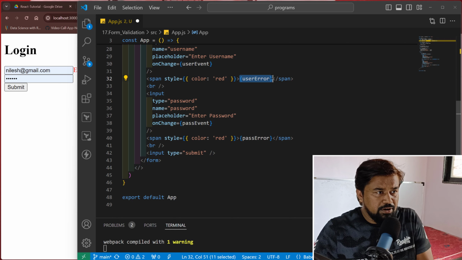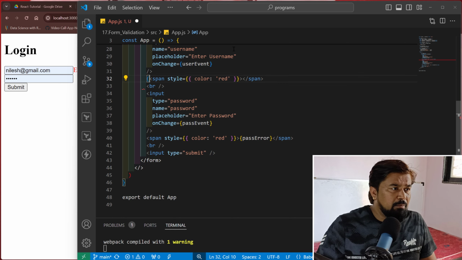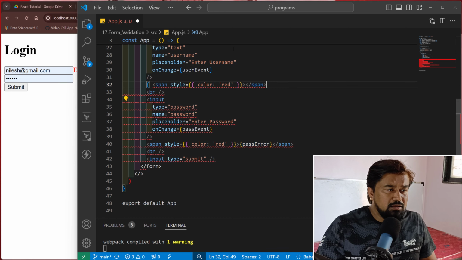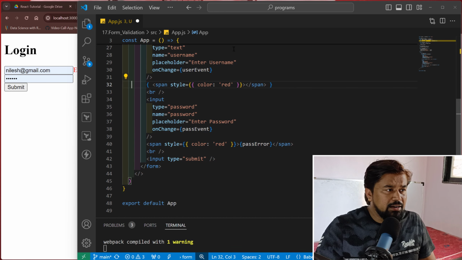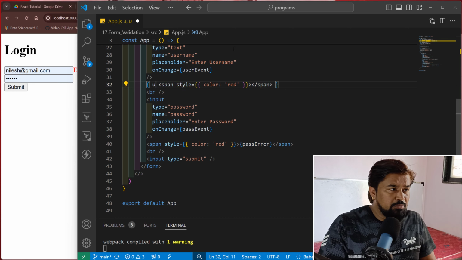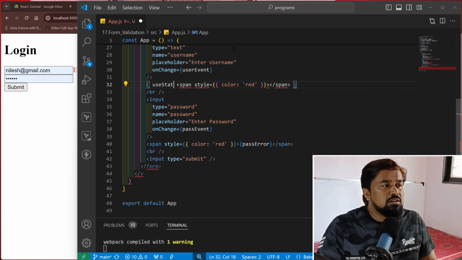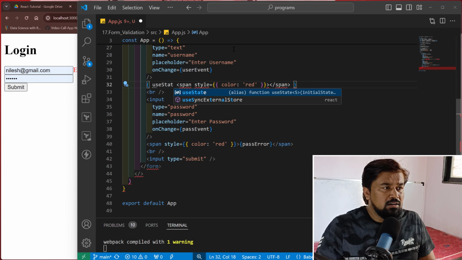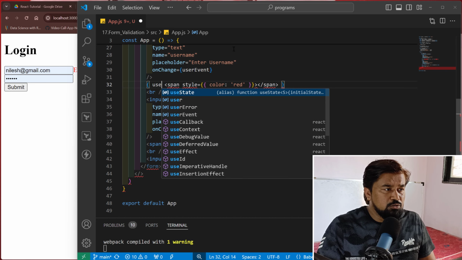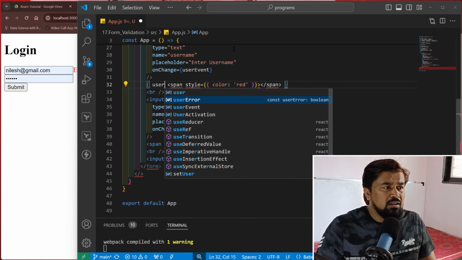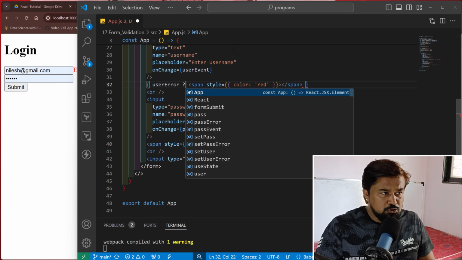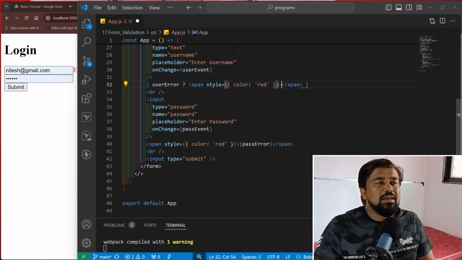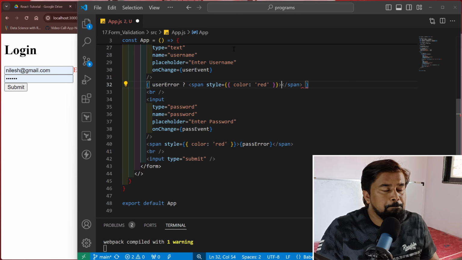Let's do it some different way. Let me bind this span inside this bracket. If user state user error is true, then show this error inside this span.